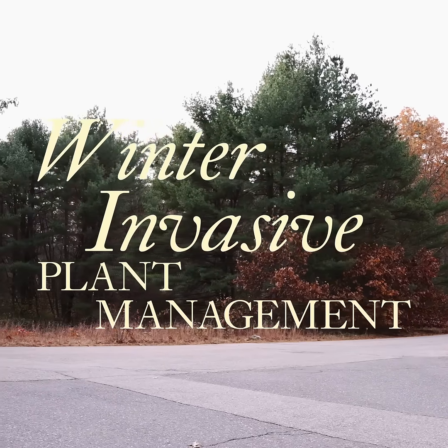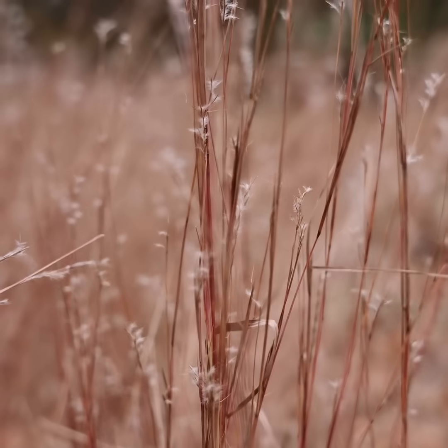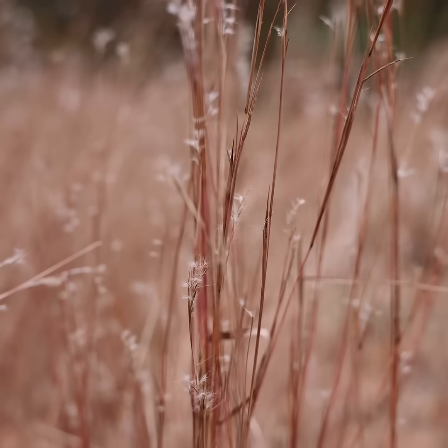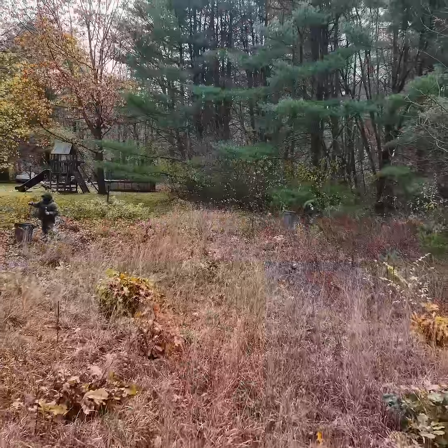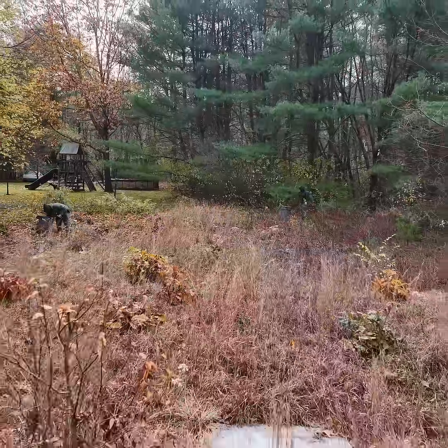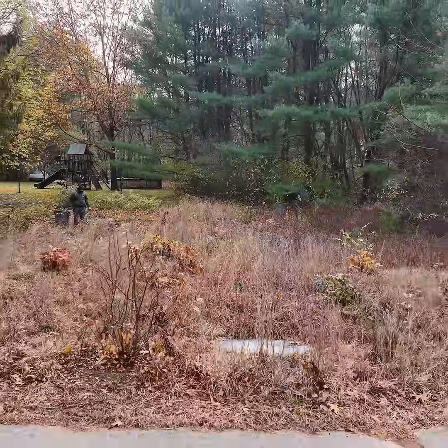We're at our client's landscape and I'm standing in this beautiful natural meadow. It was in fact the first thing I saw when I came for my first site visit. We have this beautiful stand of little bluestem, which is a native warm season meadow grass and is really uncommon to see in this form in this developed suburban environment. Alongside that beautiful grass, we also saw a ton of asiatic bittersweet, which is an invasive vine.